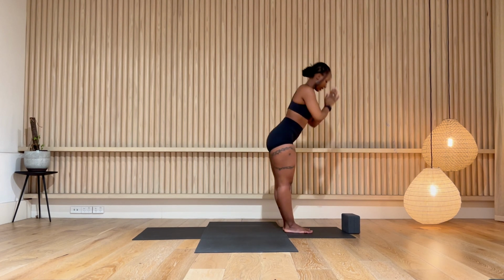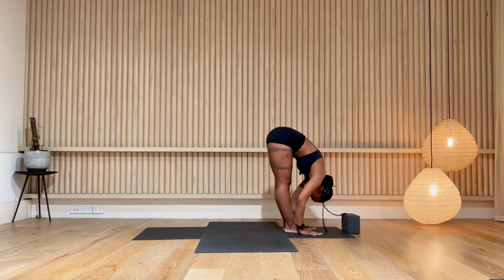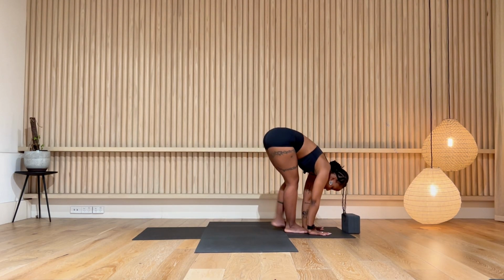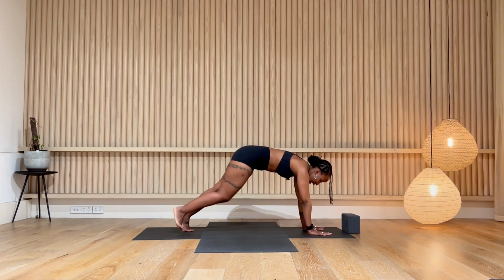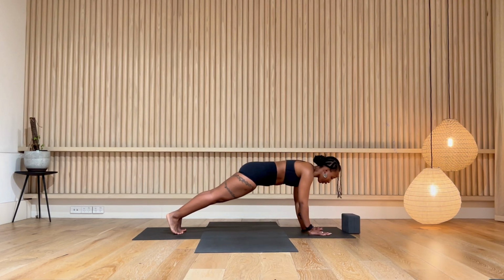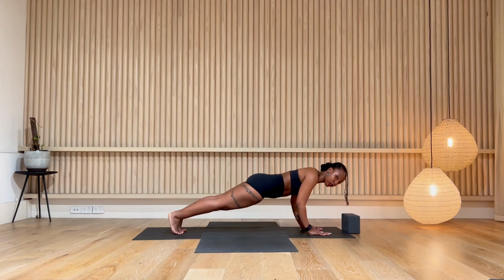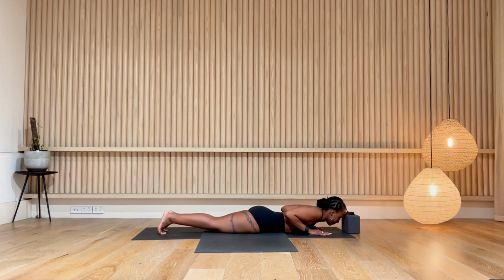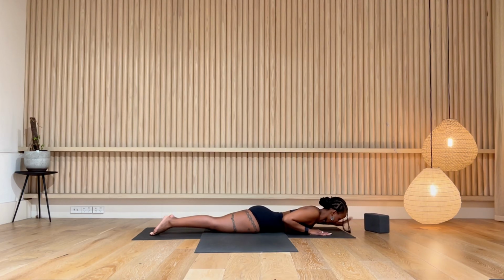Exhale, forward fold, chest to the thighs. Inhale, halfway lift. Exhale, plant the palms. We're going to step back into a high plank. Now from this high plank, we're going to hug those triceps back and lower all the way down onto the belly. You can always drop the knees if you would like, all the way down onto the belly. I'm going to move this block out of the way. We're finding a striking cobra.